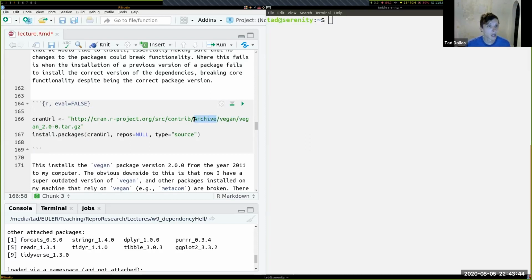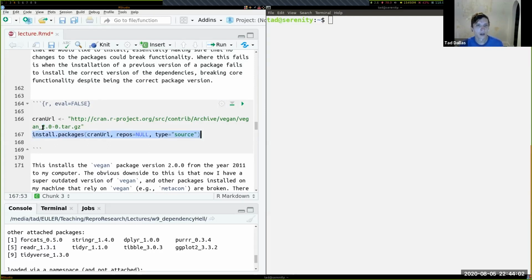They maintain all the existing versions of the package, so you can download version 1.0. Here I specify that of vegan, I want major version 2, so 2.0.0.